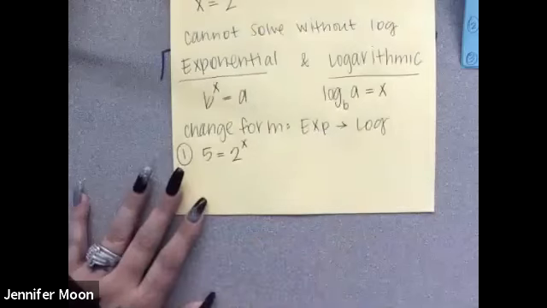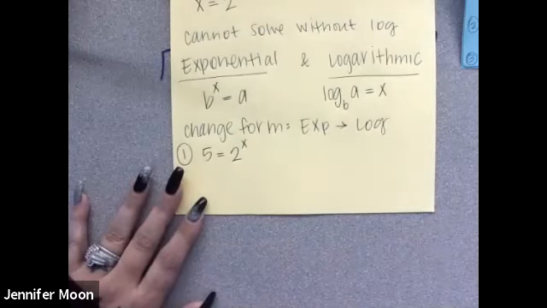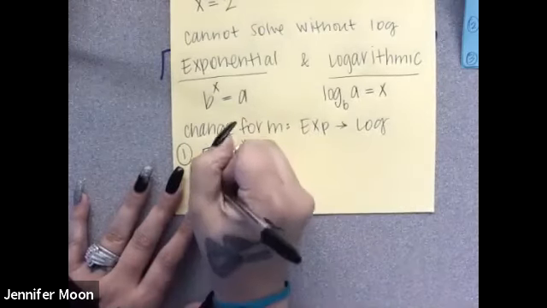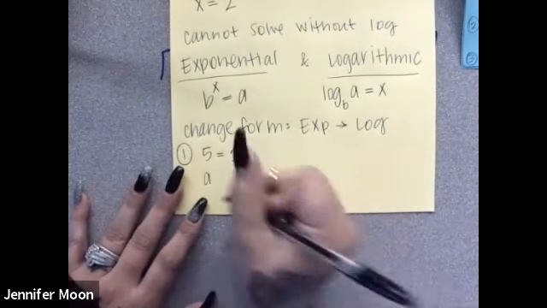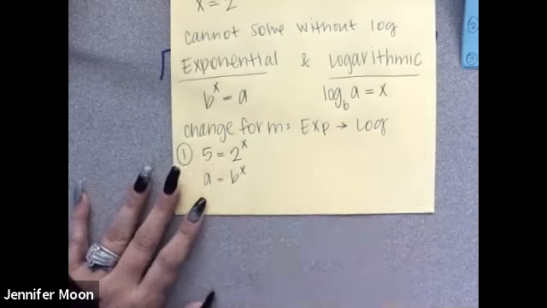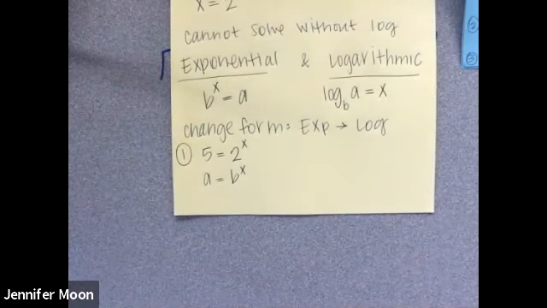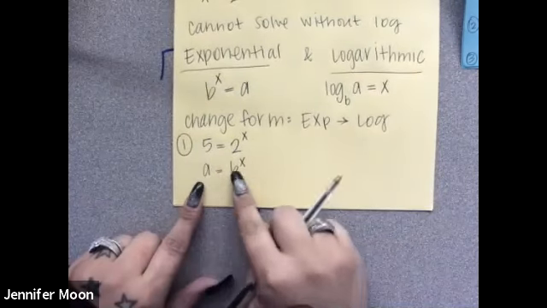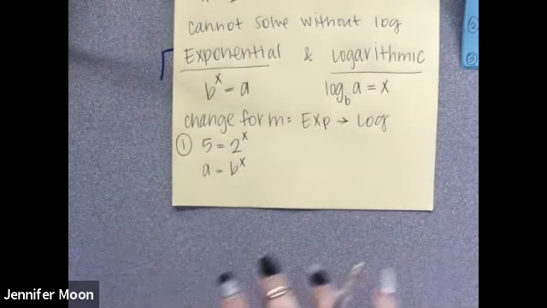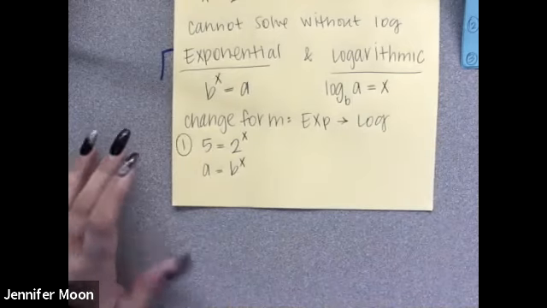And you notice how it's written kind of in a different way, right? Which, I mean, that's fine. That equal sign means we can do that. But this is saying that my A is 5, right? Equal b to the x. That's that form. It's just written that way. So I have my A is 5, my B is 2, my X is X. Right? Now it wants me to write it in logarithmic form.